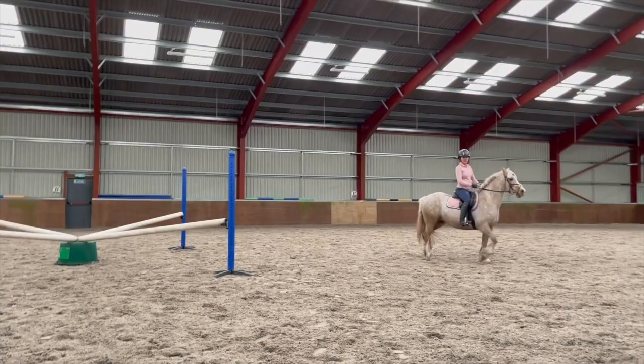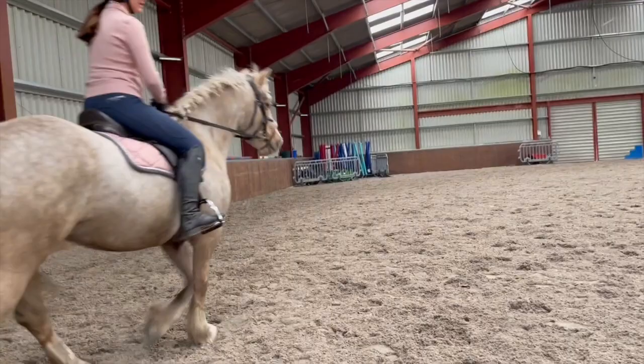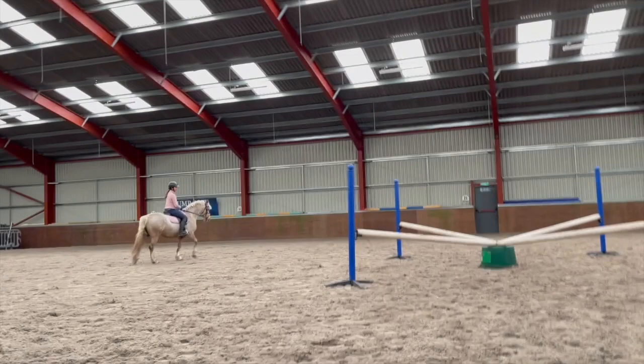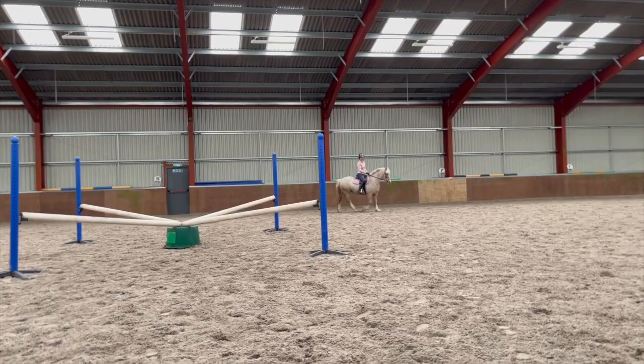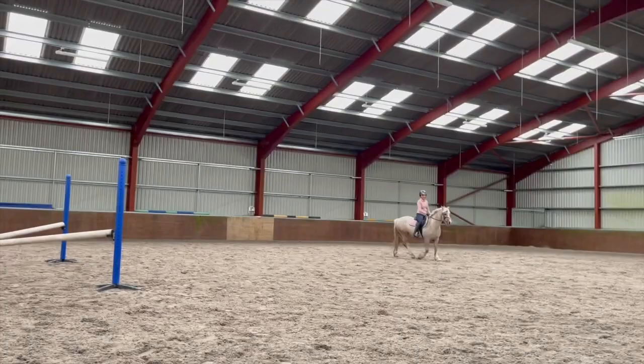I'm dead lucky getting to do it in such a big space. Hopefully my outdoor arena is free tomorrow, because if not, then I'll be in the wee indoor. I've seen Elfic Event Ponies. Hers is like 20 by 40 or something like that. It's massive in here. I didn't want to do it on the grass because I feel like the rain changes things so much more. She definitely doesn't jump as well on grass as she does in the indoor. I think it's just getting used to it as well, isn't it?